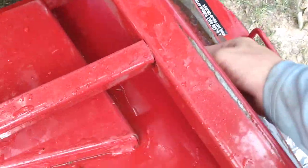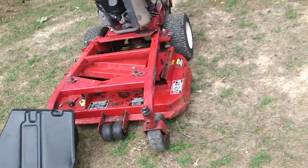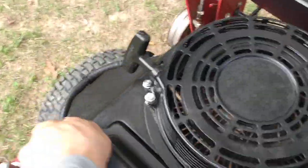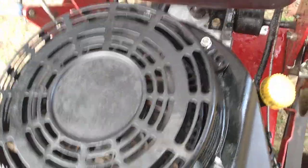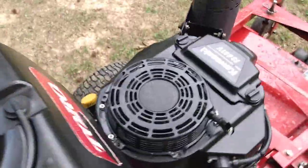I don't feel like taking this thing all the way off. But some people I've seen run it without that on there. I'll put that back together in a minute. But, never had to change spark plugs. I've only cleaned them. Never had any carburetor problems. Air filters clean as a whistle. Recoils sometimes go out, not the spring, just the rope frays and breaks. I'll start it up for y'all. Y'all can hear how it runs and idles.